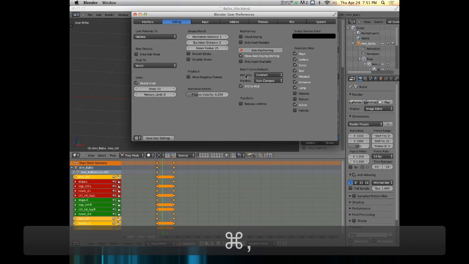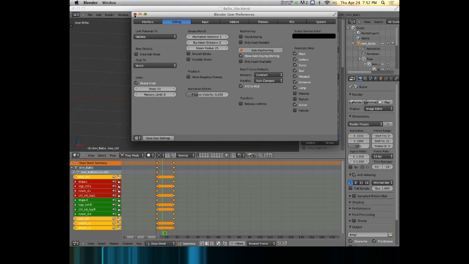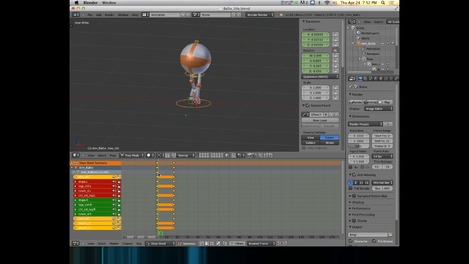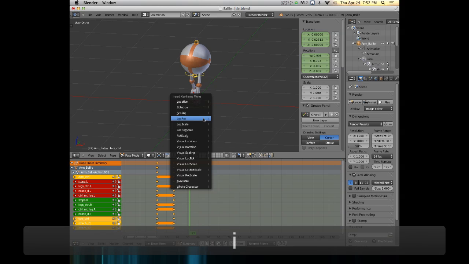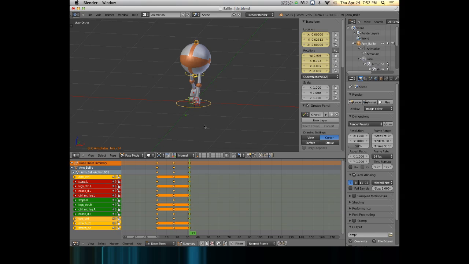Now, because I earlier set my new F-curve defaults to constant, it's just jumping in between, and that's good because now I'm just focused on my key poses, not any of the motion in between them. And I want this to be a full walk cycle. So now I'm going to go to my last frame, which is frame 32, and paste it regularly because I still have the first frame in my buffer. Then I'm going to hit I and set location and rotation keyframes. So now I've got three poses set. My key poses are set.